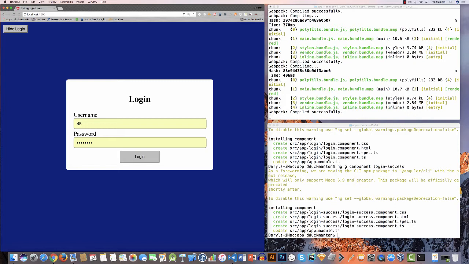The transition is being applied to the entire component, but because the login screen is not actually inside that component, it doesn't transition with it. So the way you can get around this is that you've got to create a couple of states for the actual full component, not just the little login page in the middle, but for the full component.